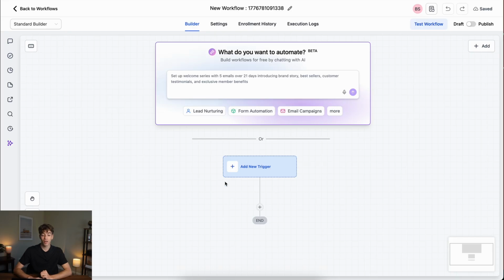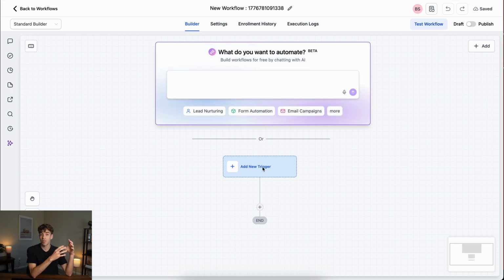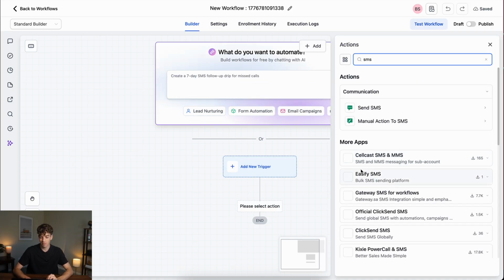An important thing to know once you're inside the workflow builder is that you do not have to set a trigger for this automation to fire, because again, we're connecting it to that summary. So once that's generated, this automation will automatically fire. So skip over the trigger and come down here and click on the plus button to add an action. Let's say I want to add an SMS action, click on send SMS.